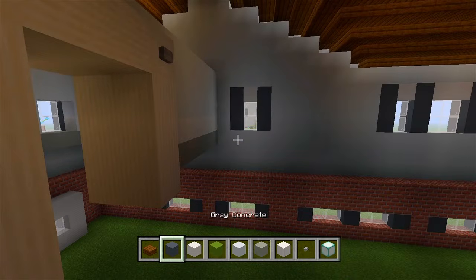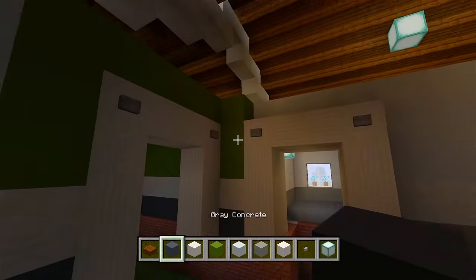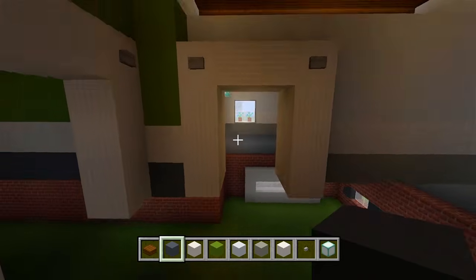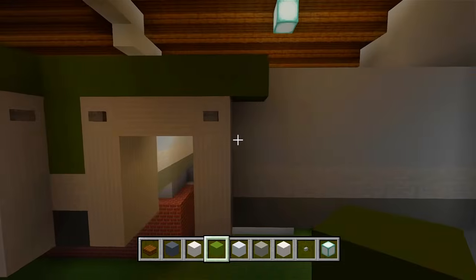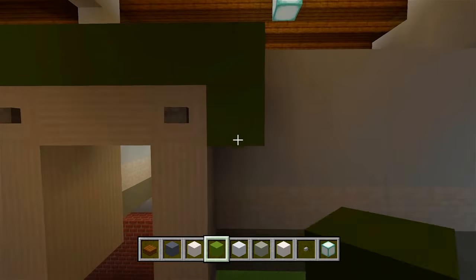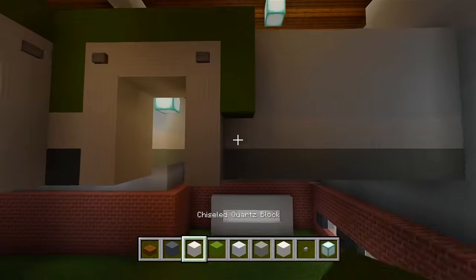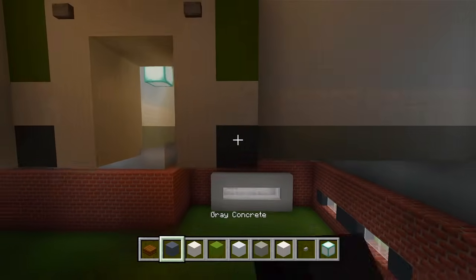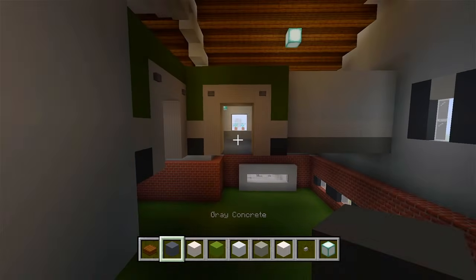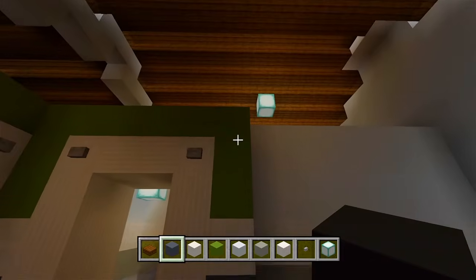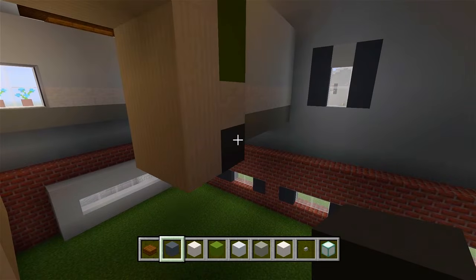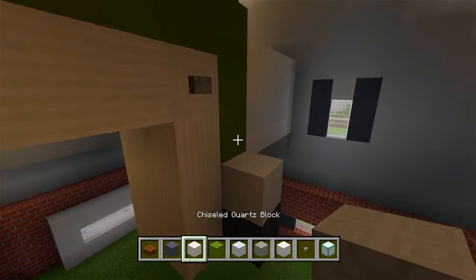Okay. Let's continue with the hallway walls. So the green concrete walls. And oh yeah, let's actually bring this green concrete over until we're 1 block after the door. So down like that, and then chiseled quartz and the gray. Okay, so we have 1 space at the left, 1 space at the right, but this space here at the right is going to be covered up. So we're just going to bring it out an extra layer right here.